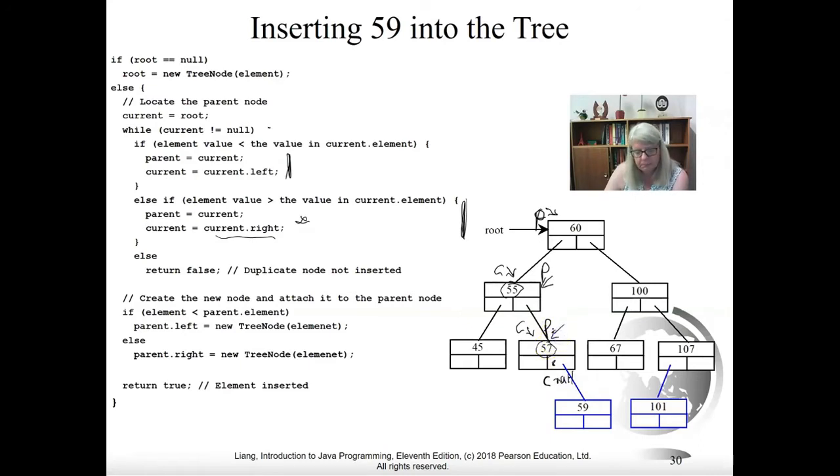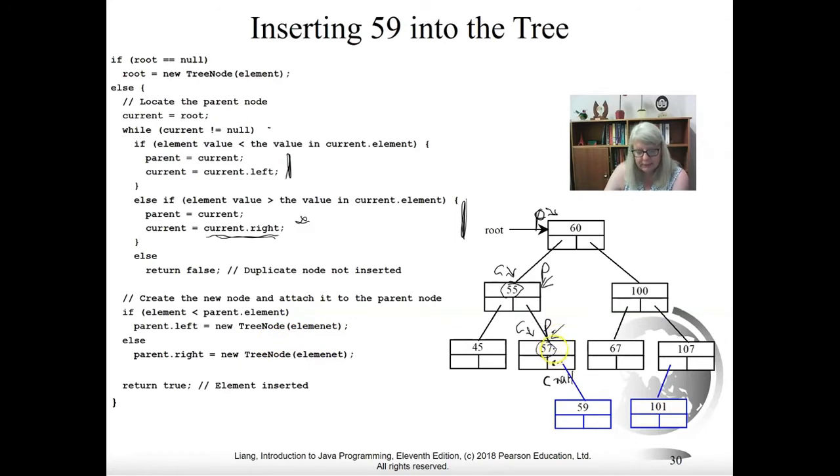And carefully remember current is current.right, and current.right when current is here is equal to 0. So then I'm out of this loop. And then this if is an if element, parent is 57.